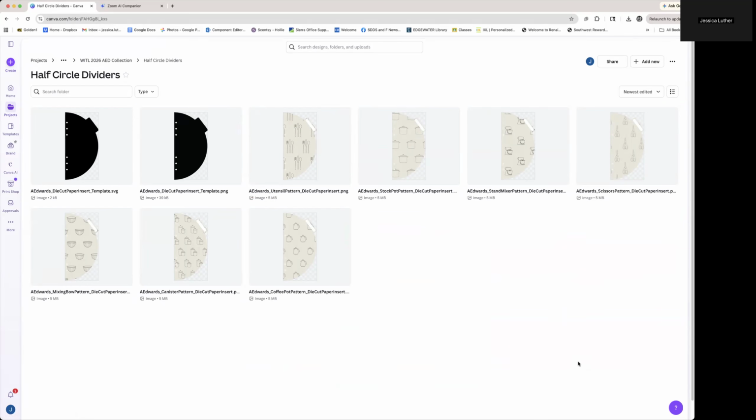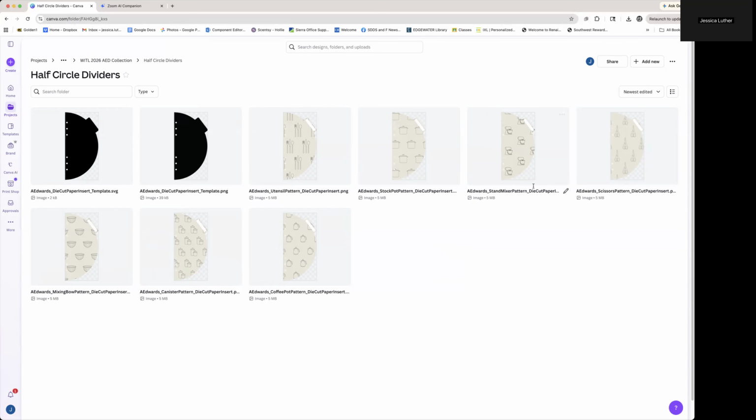I love the shape of the half circle dividers, but I am not in love with these little icons. They just really don't fit my documenting style or the visual that I want for my particular album. I don't feel like, I mean, I don't know. Maybe I'm going to live that week and the photos I take and the words that I write down are really going to make sense to go with the KitchenAid mixer.